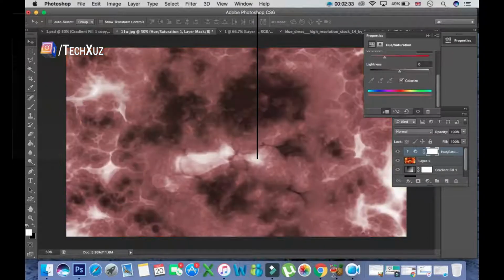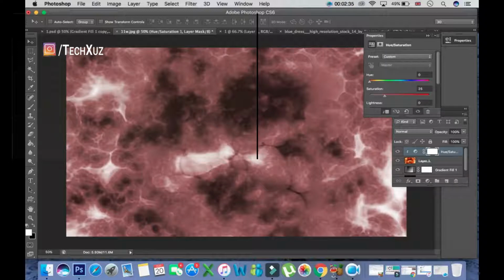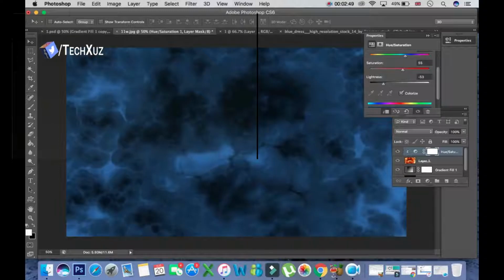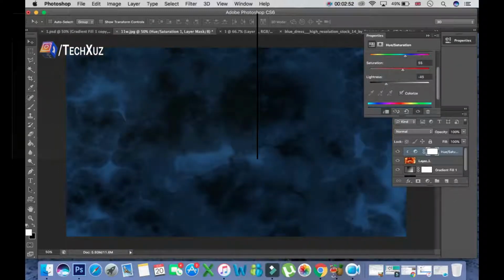Guys, now choose the colorize, click on the colorize and move this cursor. And move the cursor. Increase the saturation. Now guys, decrease the lightness.